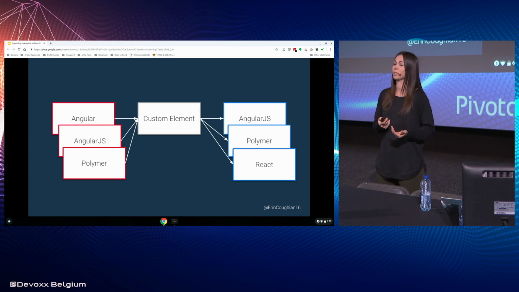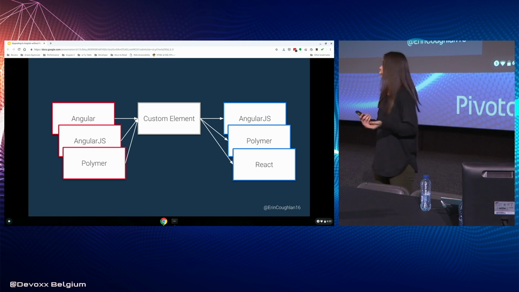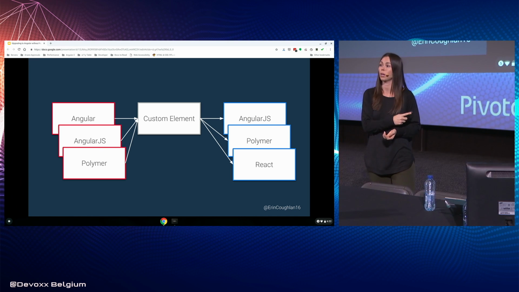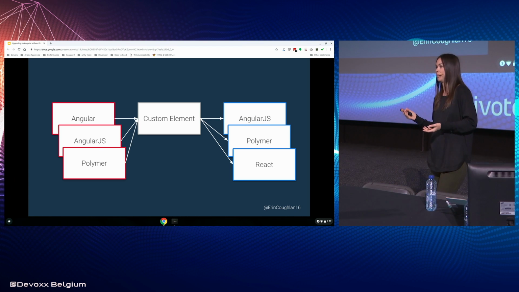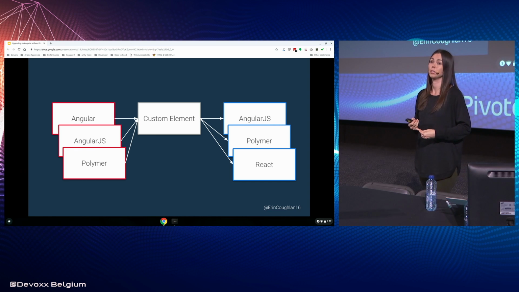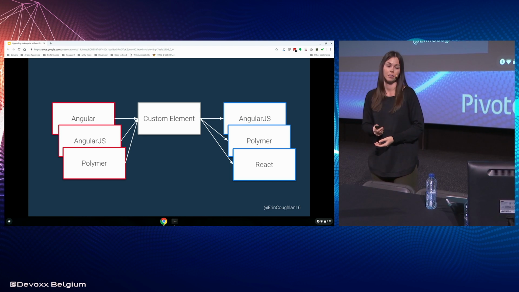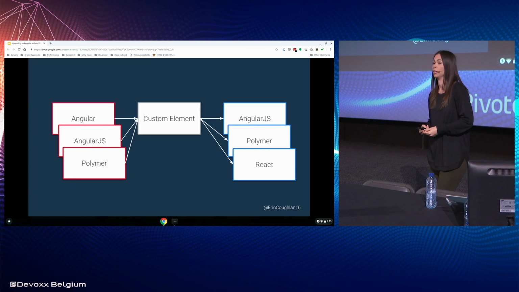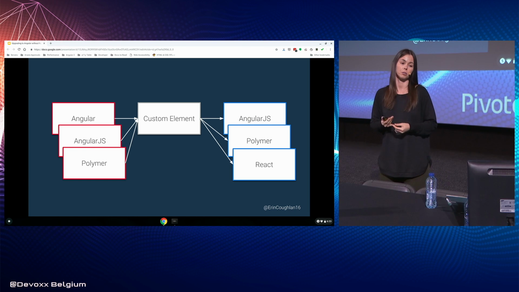You can think of any other framework over there, but how can it go from a framework component to something everyone understands? If we can go from all the red boxes to the gray box and back to the blue box, we stop arguing about what framework is the best, which one's better. Everyone can write what they want, and it can be used anywhere else. No more writing the component 10 different times because you need it in 10 different places. It helps us share more. It helps us move faster, write better code, use our resources where we need to, and just generate a better ecosystem.